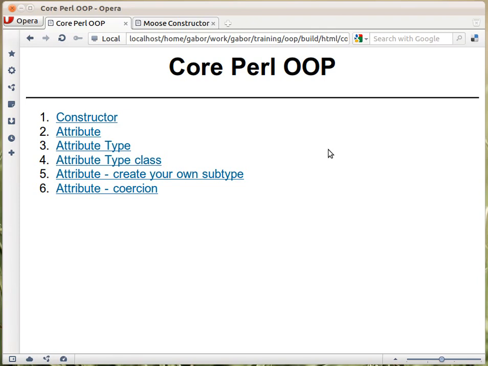Hi, in this chapter we are going to go through how you would write object-oriented Perl code in core Perl. In the previous chapter we saw how you can use Moose and how you write modern object-oriented code in Perl. In this chapter we'll see mostly the same code, mostly the same features implemented in core Perl, without any extra use of any object-oriented system from CPAN. We do use some modules from there when necessary, but we are not using any of the object-oriented systems.